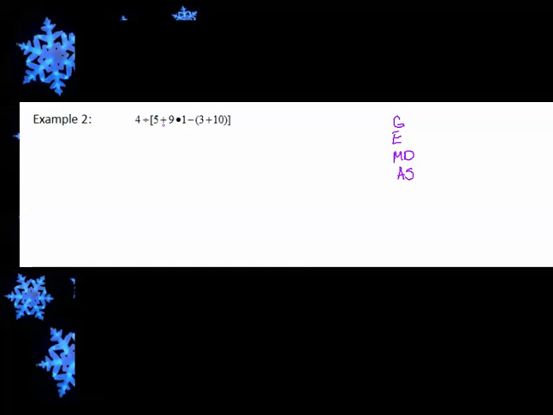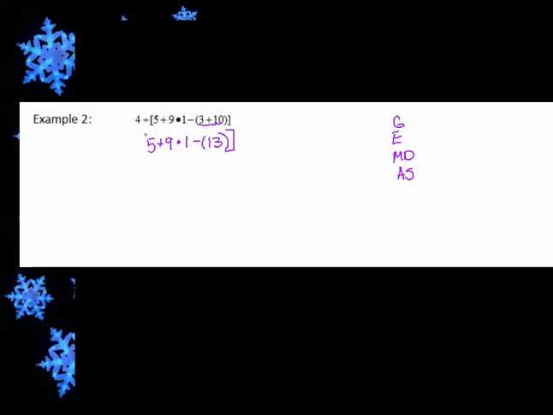I have a plus, I have a multiply, I have a subtract, and I have parentheses with addition. Well, which one, according to order of operations, would I do first? Well, I'm going to do the groupings first. 3 plus 10. 3 plus 10 gives me 13. And I'm going to leave it in the groupings just to be safe, but the bracket at the end, don't forget, that's something that most students forget to do.